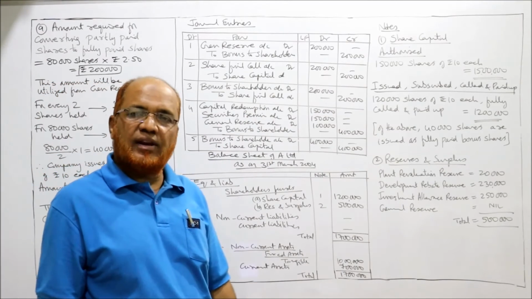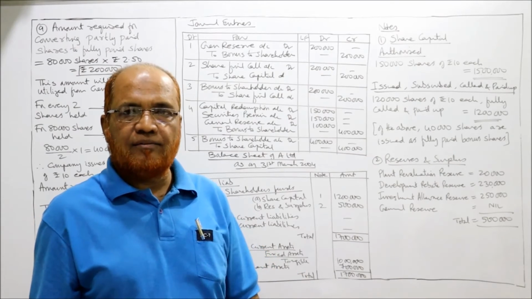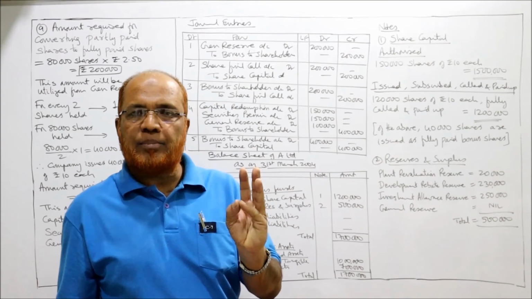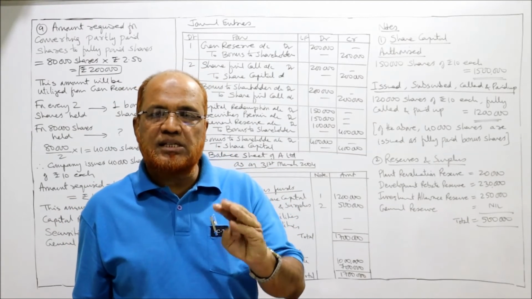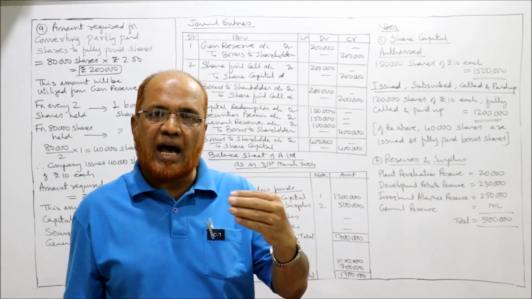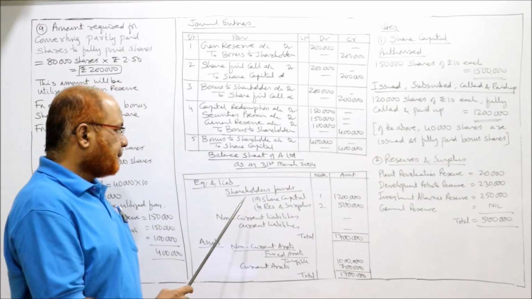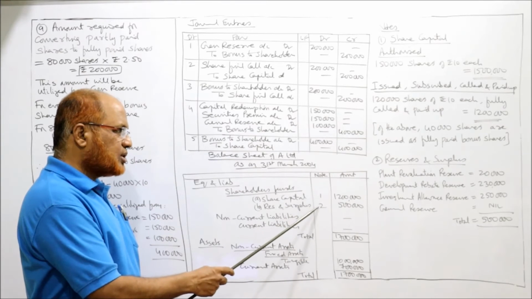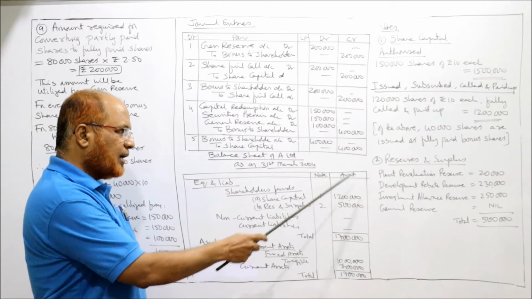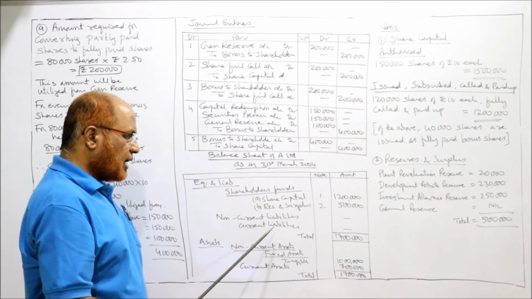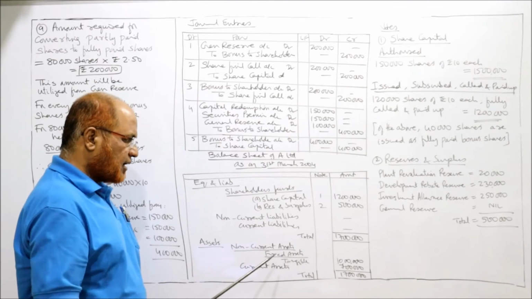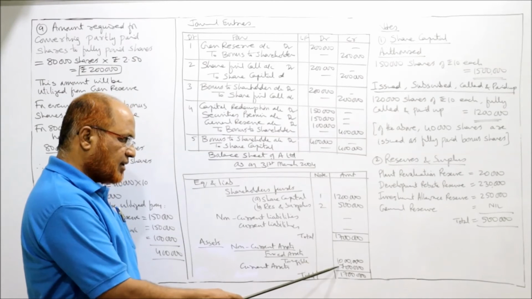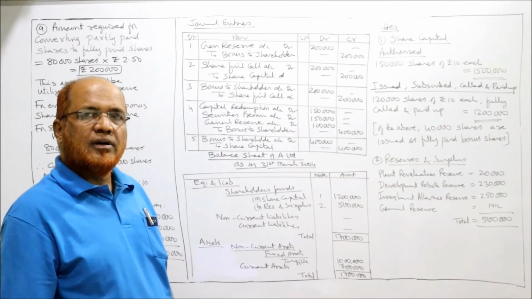Already the balance sheet is given in the problem, but we have to amend it. We have to change it. So normally the changes will be only in the case of share capital and reserves. No changes in other liabilities, no changes in assets. So equity and liabilities, shareholders fund, share capital, reserves and surplus, first note, second note, 12 lakh, 5 lakh we are going to get in notes. Then non-current liability we don't have. Total 17 lakh. Non-current assets, fixed assets, tangible assets 10 lakh, current assets 7 lakh. Total 17 lakh. This is the balance sheet.